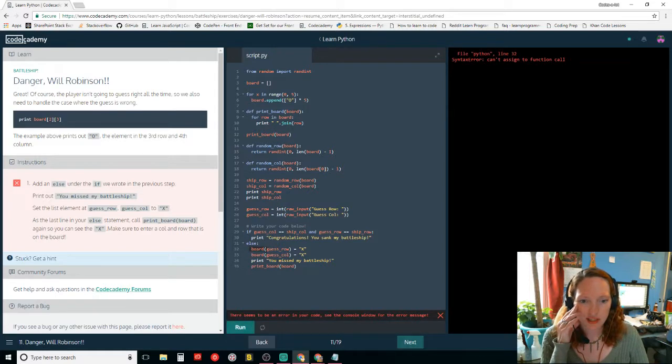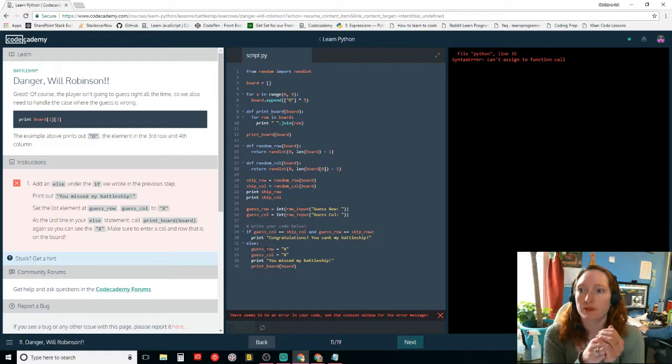No. So let's just say guess row. I know that's not quite right. What I want to be doing is appending the board with these. Board feels like board dot, but it's not append, it's a replace.